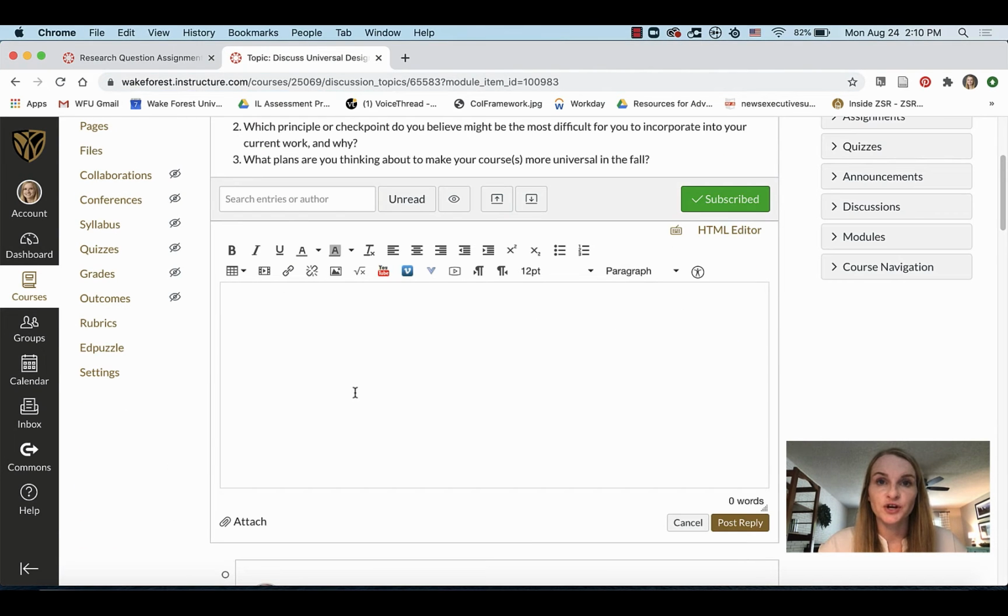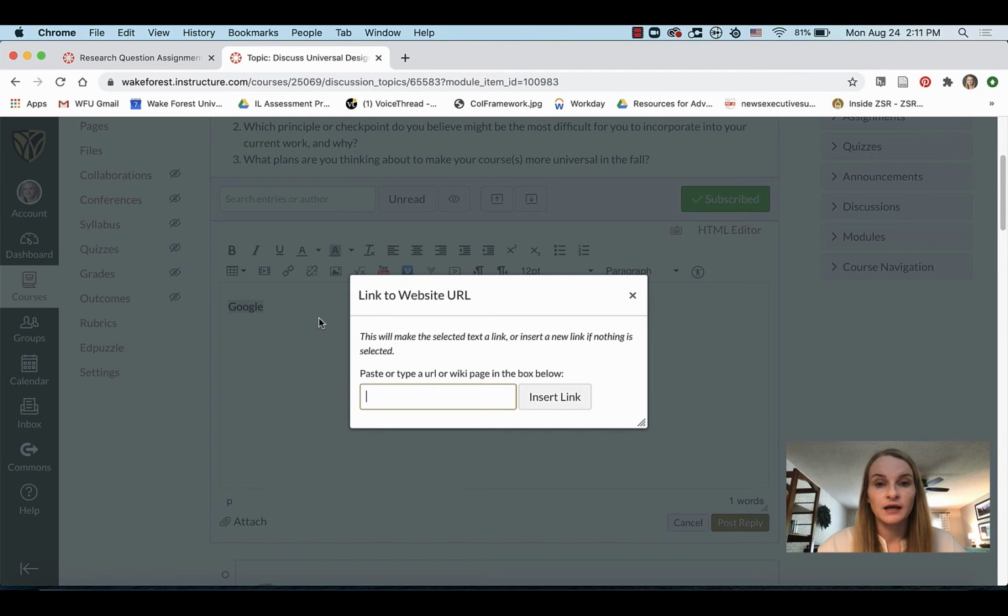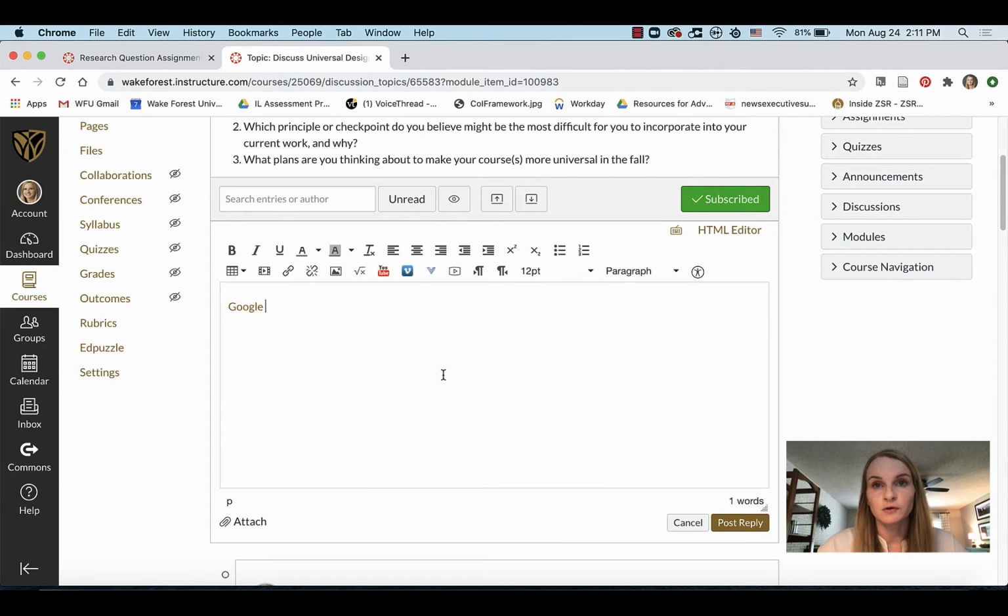If you aren't sure how to hyperlink, let me show you really quick how that's done. If you decide to submit your assignment in Canvas, all you need to do is highlight the word that you would like to hyperlink to and find this little chain button. Either the chain icon or the globe icon are sort of the universal icons for hyperlinking. So you would click on that and you would paste in your link, or you could type it in, in my case, google.com. And now that word Google is hyperlinked.